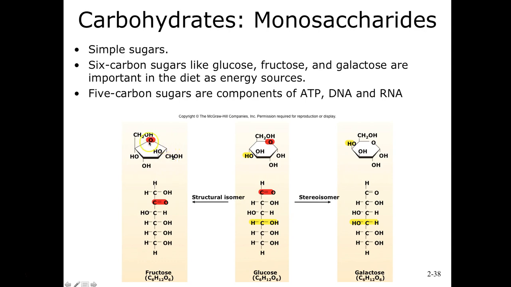So this compound together would be fructose, and I'm not going to have you memorize the formula or the ring structure for each of these, but rather I'd like for you to be familiar with the names. So we've got fructose, glucose, and galactose, and all of these would be single sugars. And you could see based on where we have our carboxyl group is going to change the type of sugar that we have. So where we're going to find more of those 5 carbon sugars are parts of ATP and DNA and RNA. So really the deoxyribose and ribose itself, but we'll look at that at the end of this lecture.